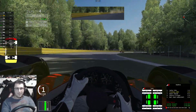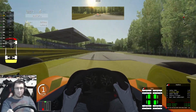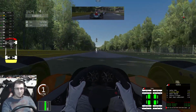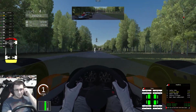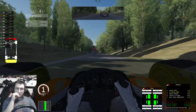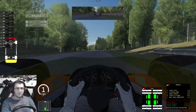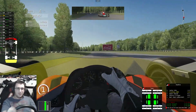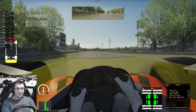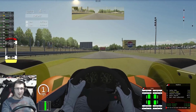To get a massive lockup that won't go. That's gonna be damaging to my front left, my fronts in general. Like my front left, no, my fronts in general, you idiot. As the Lotus behind me tries to get around me, but cannot. Sorry, Lotus brethren, but my car has a little bit of an advantage, I have to say. As he's off! Oh, he's off behind! A big crash for Peter. Wow.